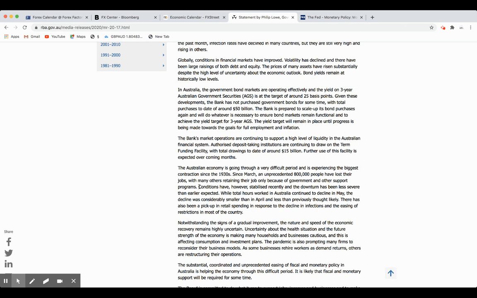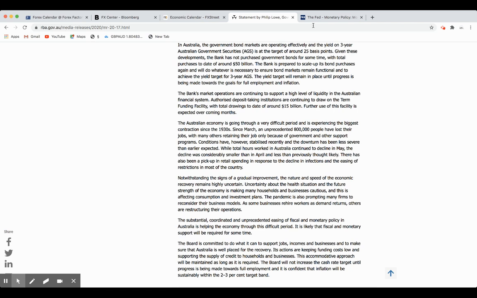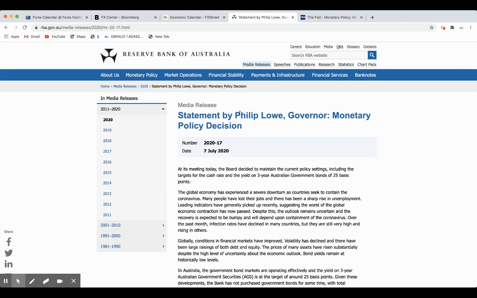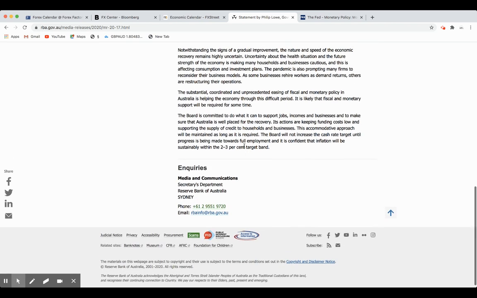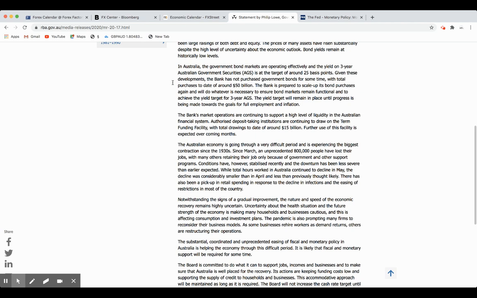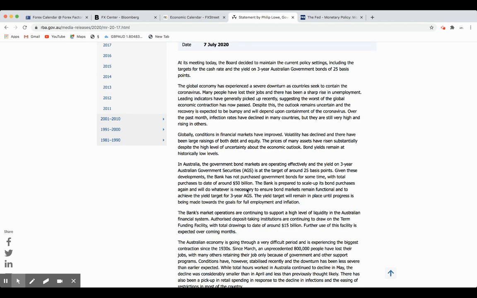There's lots of uncertainty, and there is going to be a lot of stress on the Reserve Bank of Australia, okay? So this is a statement from the governor on the monetary policy of the Reserve Bank of Australia. And it's definitely worth looking through this just to keep up to date with everything: inflation, labor markets, jobs, economic recovery and rebound, things like this. You're going to get a very good outlook on the overall performance and condition of the Australian economy.